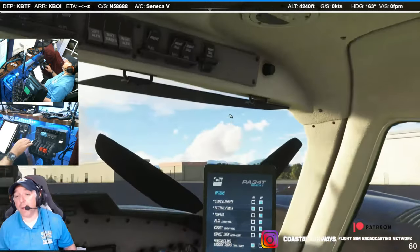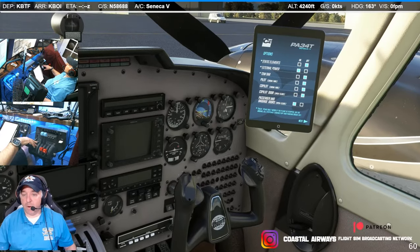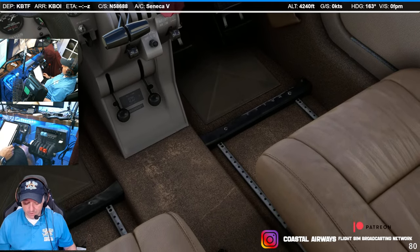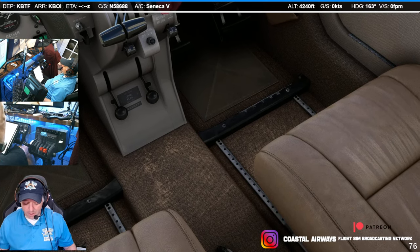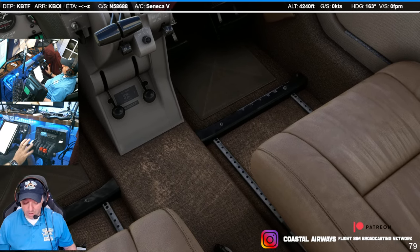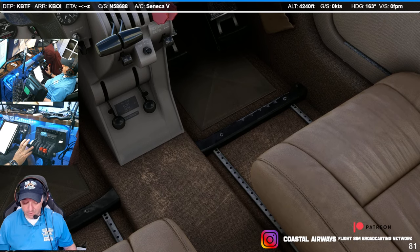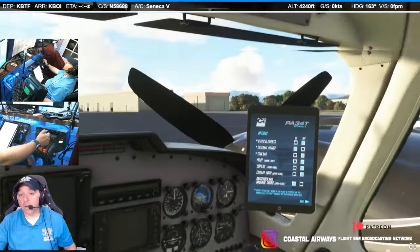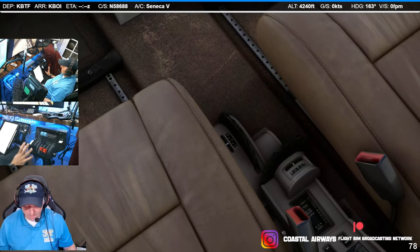All right, well, let's try it. Battery master switch, let's throw it off. We're going to try doing external power here. Alternate switches are off. Electrical power is off. Receptacle door is open. Insert the power plug. Done. Throttles, lowest possible RPM. They are. Insert power plug. We did. Secure battery master switch on. Alternators on. Okay, let's try that again. All right, there we go.